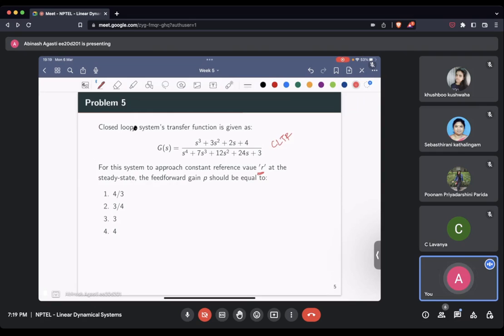So this is a very basic classical control question. Tell me, how can I find out a steady state value of a system? Since this is a closed loop, I can just take this as G of s times U, and this will be my output. So what is y of t as t tends to infinity? There is an important result in classical control that directly gives me this without much hassle. So what is it?